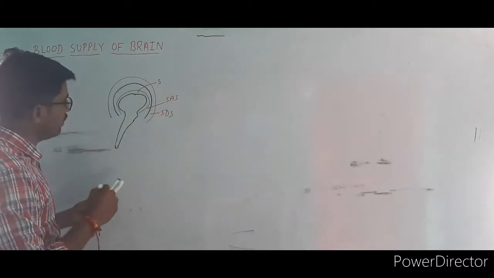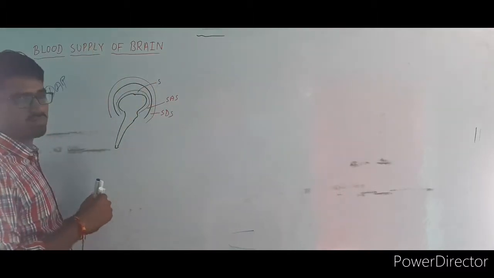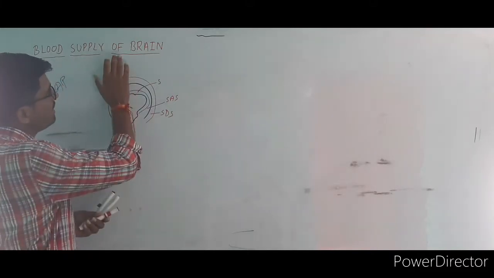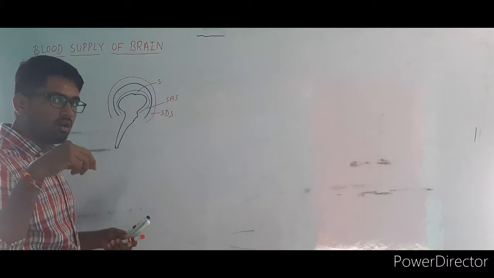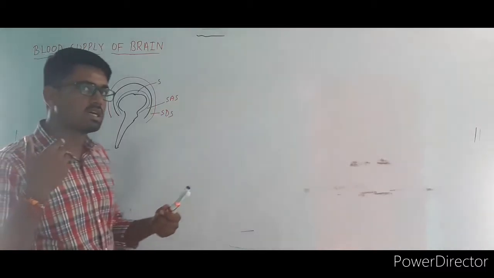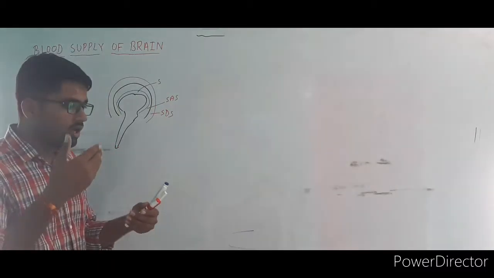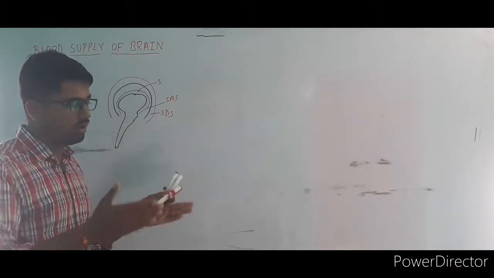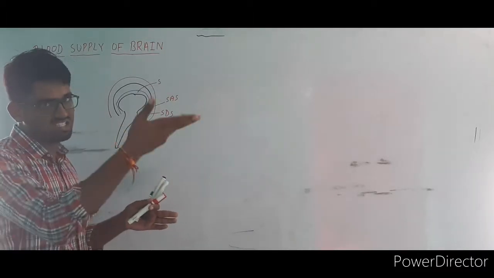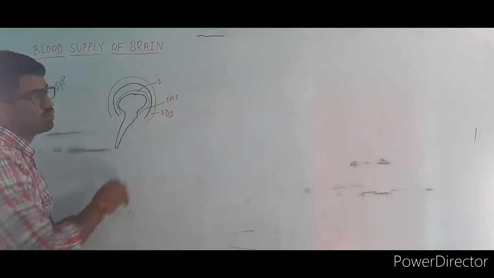Okay. So where is this blood supply of the brain actually present? You know that it is supplied by the carotid artery, and we are going to discuss the carotid system, okay, and the vertebral and the basilar. So the vertebrobasilar system, okay. So this system we are going to talk about.